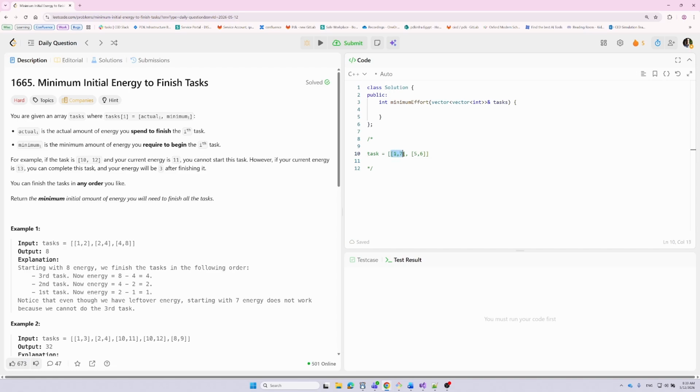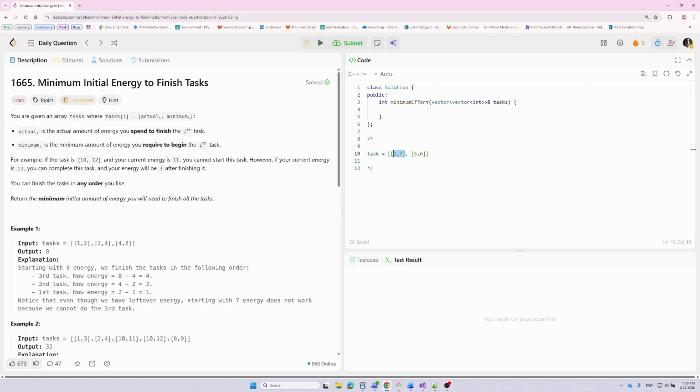Let's name the first task A and the second task B. So if we do task B first, we lose a lot of energy early, which makes task A harder later. But if we do task A first, we can reduce the required starting energy. So the question becomes, how do we decide the best order to start our tasks?